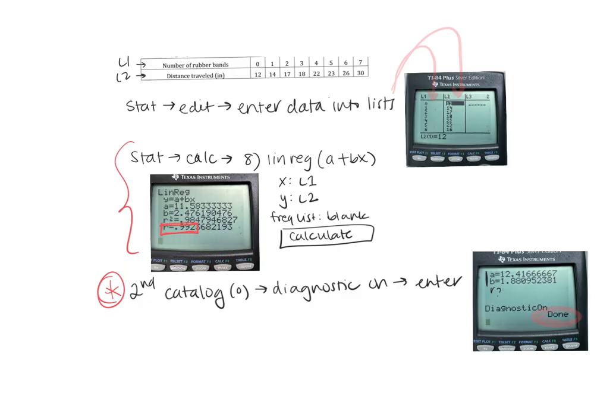Super important that you know how to find this on your calculator. Practice over and over. Listen to the steps. Step 1, enter your data into the calculator. Step 2, stat calc, linear regression. And if you run into an error where you don't see your R or R squared, you've got to turn your diagnostic on, okay? This is something that you have to know how to do on your own.